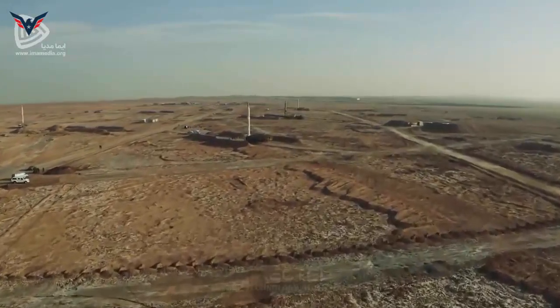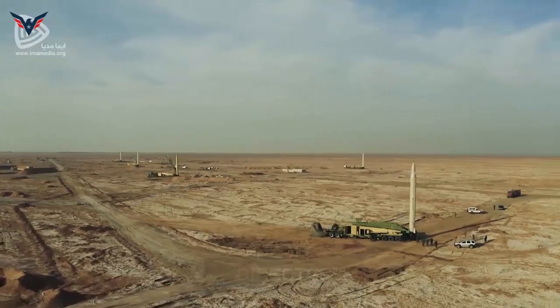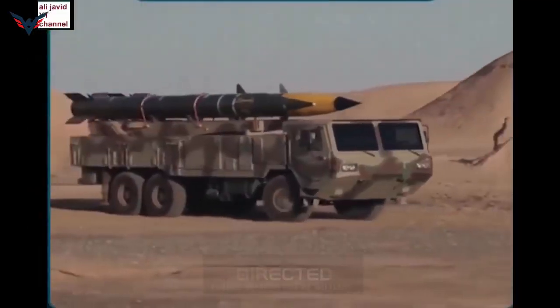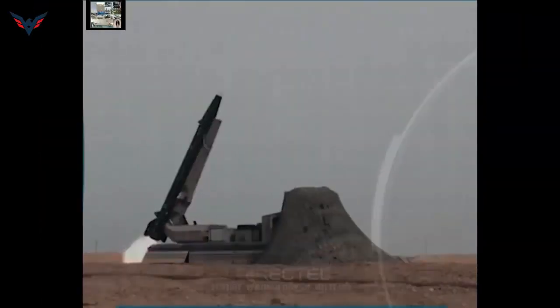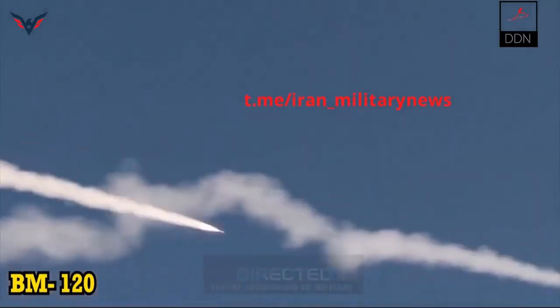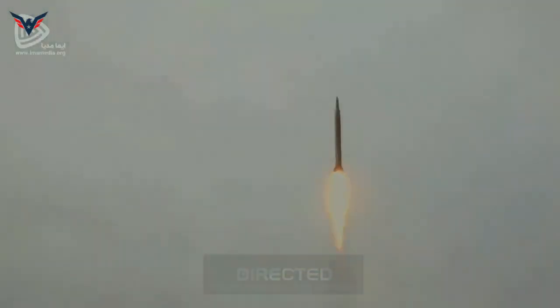The layout design of the Conqueror 110 series of solid-fueled ballistic missiles basically unifies the Iranian short-range ballistic missile series. It should be known that, although liquid-fueled ballistic missiles have a longer range and easier technology, their response time is slow, storage is difficult, and reliability is difficult to guarantee. In contrast, solid-fuel missiles have inherent advantages. Iran's solid rockets started by imitating the Frog-7 rockets, developed the Seismic series rockets, and learned ballistic missile guidance and control technology from imported Chinese M7 ballistic missiles, culminating in the Conqueror 110 ballistic missile in 2001.